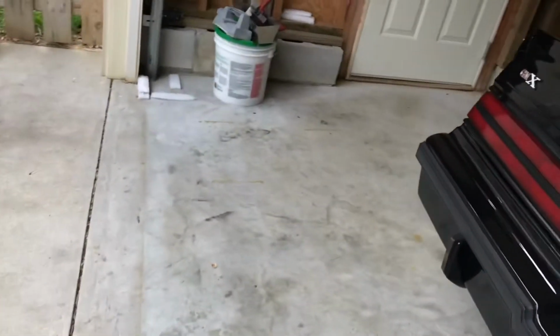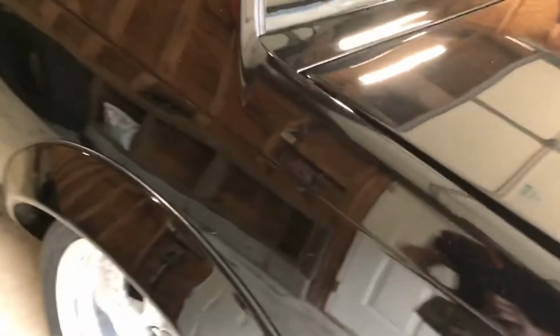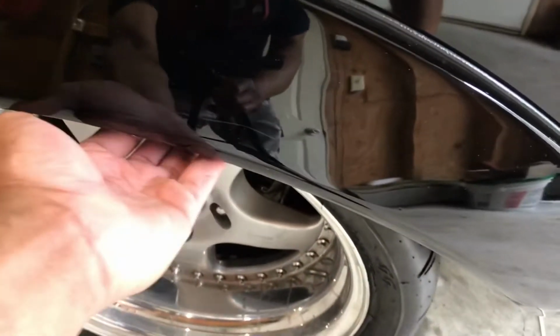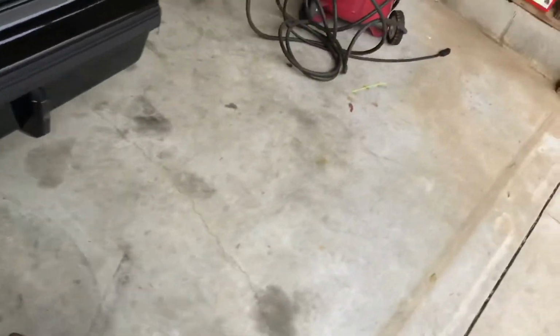Let's go look on this other side. Yeah, this side right here seems like it clears a little bit more. I think I trimmed this one a little bit when I first put the tires on. So this side is good. I give it an okay on that one. So I'm pretty sure this one right here is probably good too. Oh yeah.